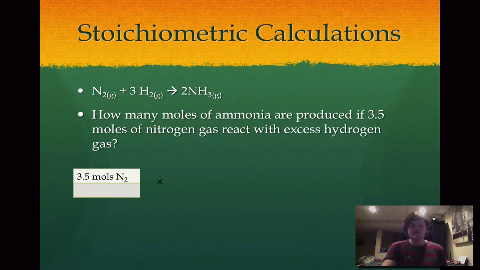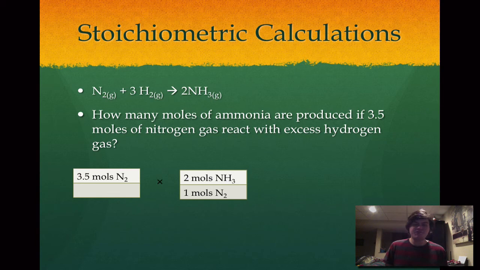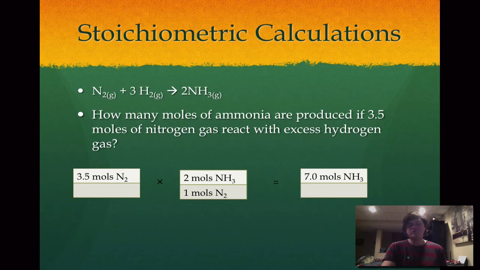Multiply this, and we need to come up with a conversion factor. We are canceling out N2, so we would expect moles of N2 to be the bottom part of the expression. And we are trying to get to moles of ammonia, so we would expect moles of ammonia to be the top part of the expression. The molar ratio is then pulled from the balanced chemical equation. Ammonia has a coefficient of 2 in the balanced equation, and nitrogen has a coefficient of 1. Now we can cancel out moles of N2, and we are in our final answer. We want to know how many moles of ammonia would be produced, and we are in moles of ammonia. So we put an equal sign and see that it would be 2.0 moles of ammonia.